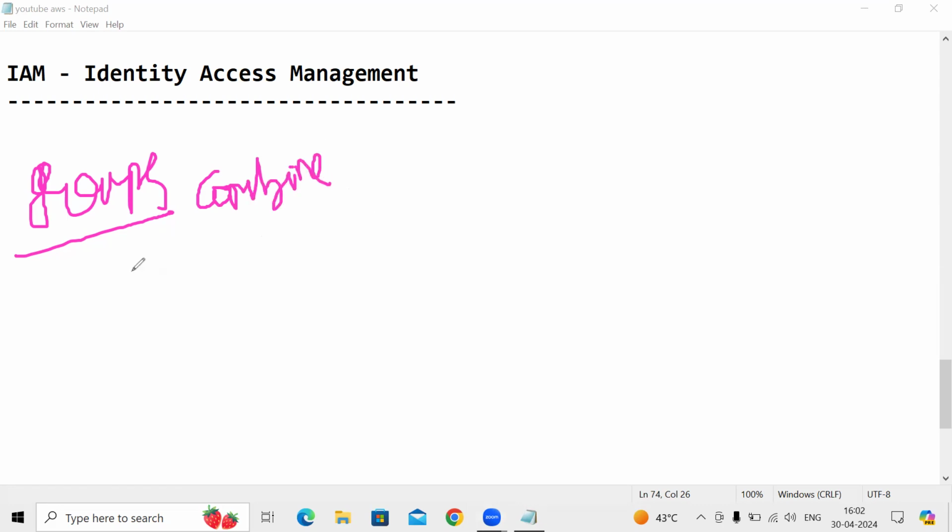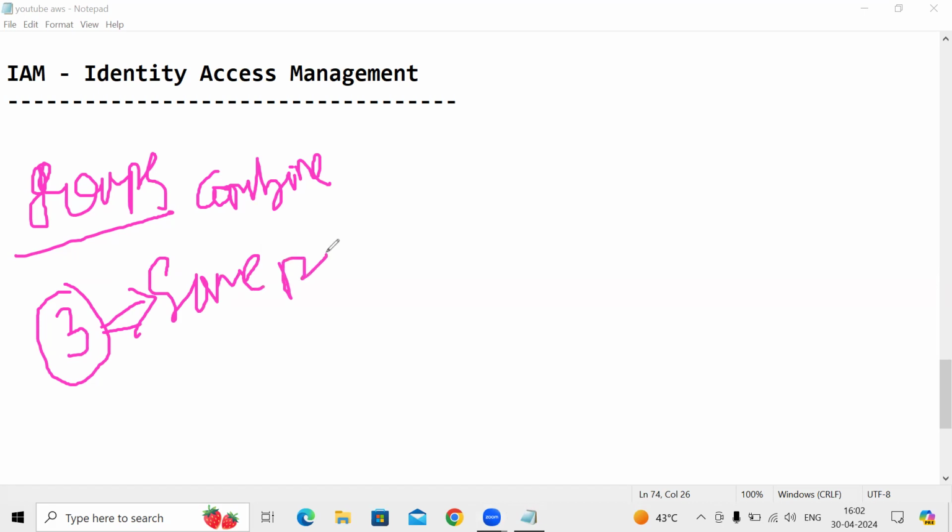For suppose in our company, we have three users, and for the three users we have the same permissions.